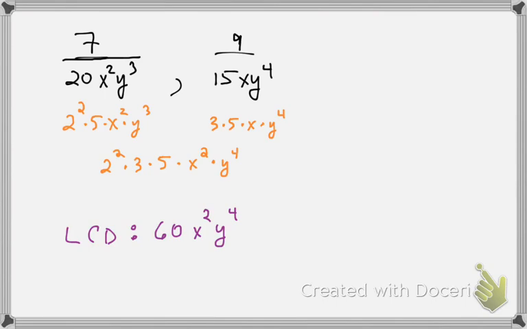I heard somebody kind of get confused with the GCF out there. I know that's the temptation. LCD has got to be something bigger that they both go into, right? So it's sort of an opposite of a GCF. Okay? But if this is what we're taking, what does that give you? 60x squared y to the 4th. Is that okay?